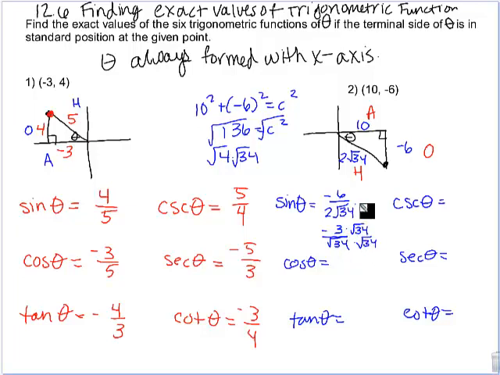So we have negative 3 times the square root of 34 over, what would our denominator be? Or just go away. No, it won't. Clarify that more. What's square root of 34 times square root of 34? 34. So there's our sine of theta. Negative 3 times the square root of 34 over 34.